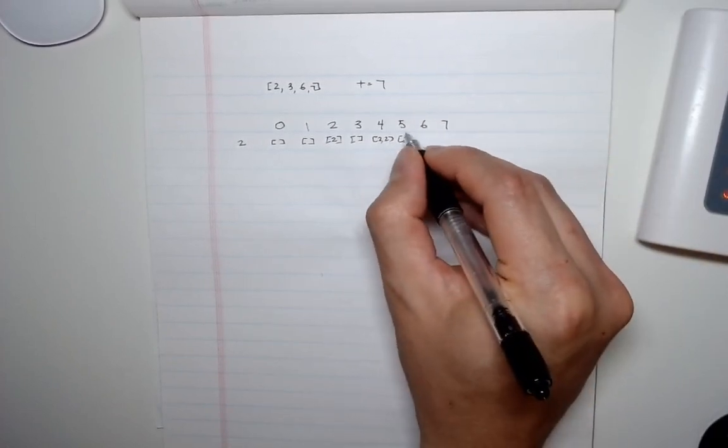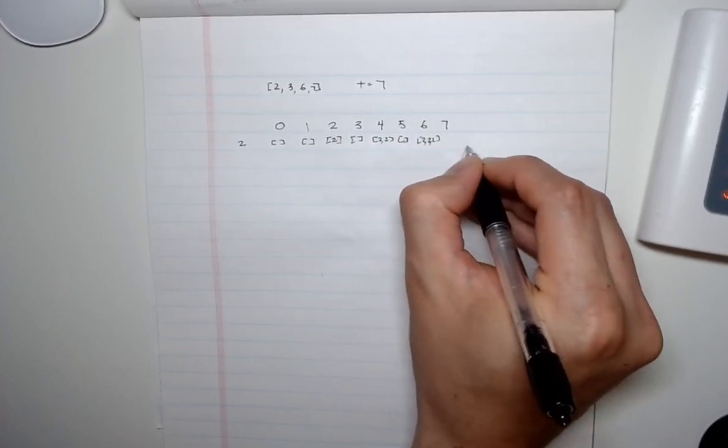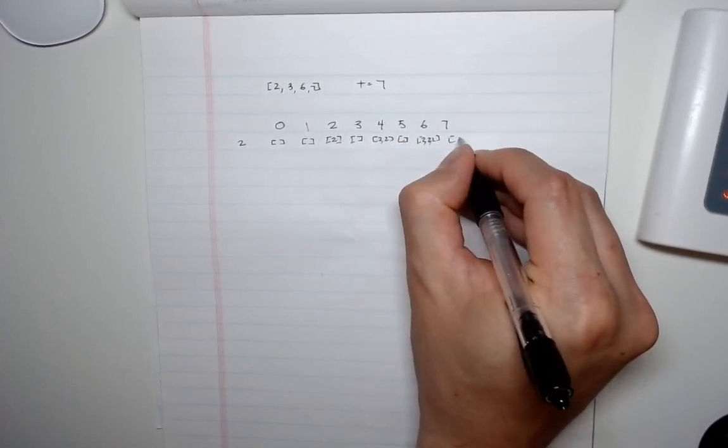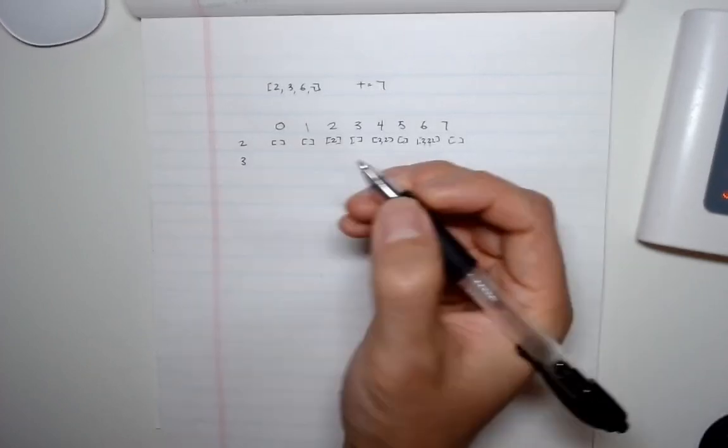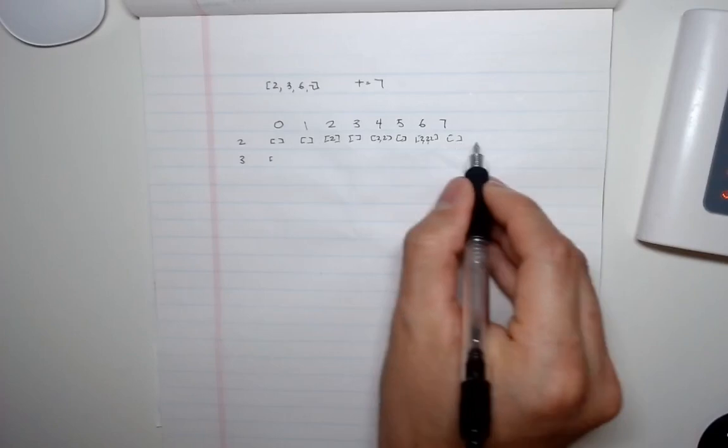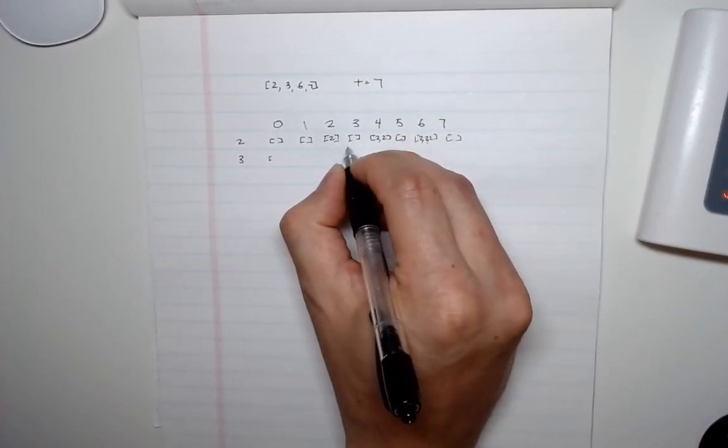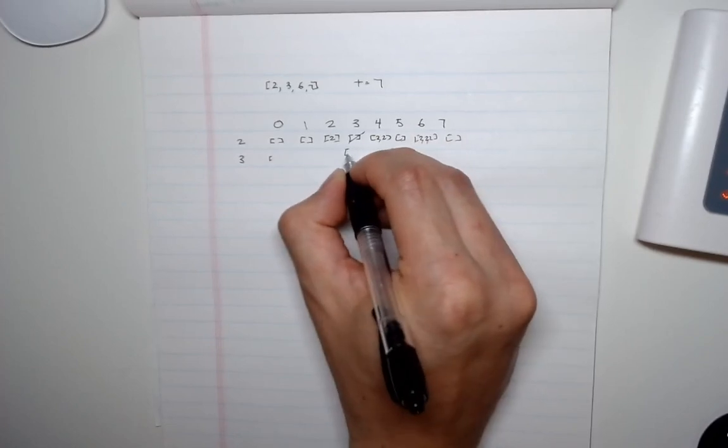Now at 5 it'd be the same thing. Can't do anything at 3. And at 6 we look back at 4. Oh 2, 2. We can add 2 to 4 so hey 2, 2, 2. What about 7? Nothing here. Now we move on to 3. And 3, we'll be using the same line here and we'll say nope, nope, nope. What about 3? Yes we can. So just say that we add to 3 here.